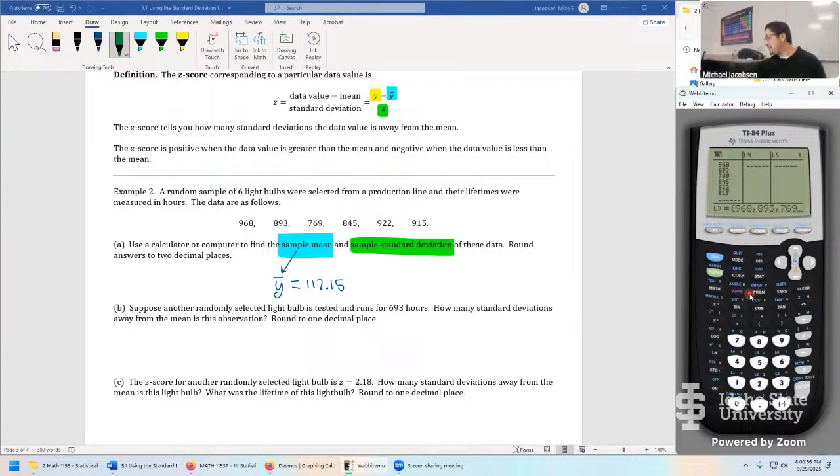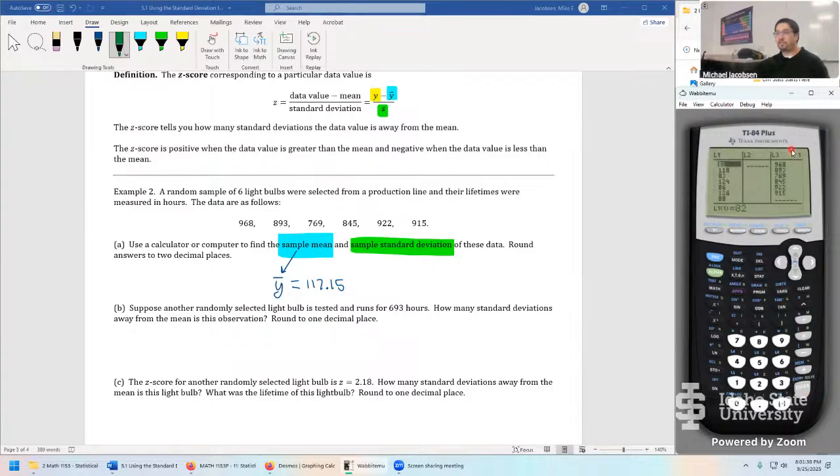Let's fix this. The first thing I would do to undo this weird issue is hit the stat key. If something weird ever goes on like that for you and your calculator, that's what this button here is, kind of like just a reset. Hit enter on that a couple times. Now if I had looked at that data carefully and used the smell test on this, an average of 117 hours doesn't make sense when all the data values are above 700 hours. So already I should have noticed there was a problem. I was just following along with what the calculator told me. It's not the best way to do this.